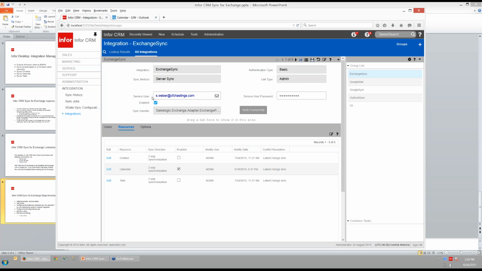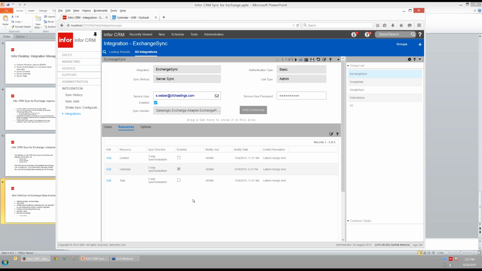That's the significance of this. So that one is a super user that has access to everybody's calendar and everybody's tasks and contacts, because that's the user that's going to power the login and integration through web services. So once I put that service user in, after having set him up, then I put in the password and I verified the connection, and it comes back and says, hey, successful, and I save my changes.